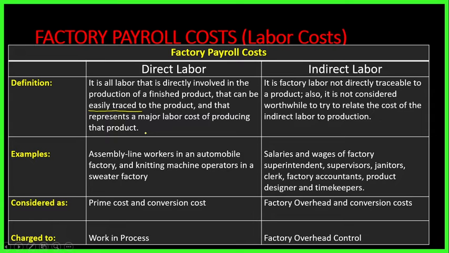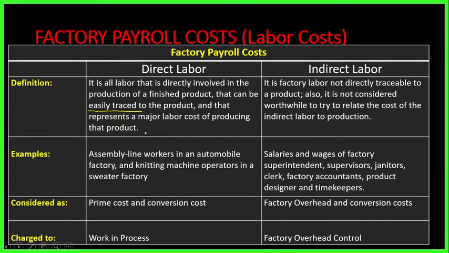Now, as a review, when we say traced, it's as good as saying it can be easily estimated. For example, for a given product, we know that the person who assembled, who made the product, used 2 hours of his time. And then the rate for this person is, let's say, 500 pesos per hour. So you simply multiply that 500 pesos times 2 and you will get 1,000 pesos. So that's the meaning of traceability of cost. It can be estimated how much of that cost is attributed to the production of that product.